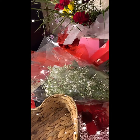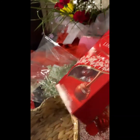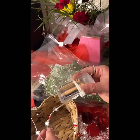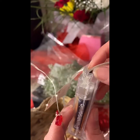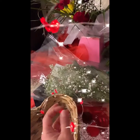And I got a sweet red box because it's Valentine's. That's why I just got a Valentine's box. Do you know, sister, if I give that to my husband, he will think... And I got this beautiful light, look how beautiful this is. It's a lip shape. I really, really liked it. Look, so nice. And it's from Quality Save.